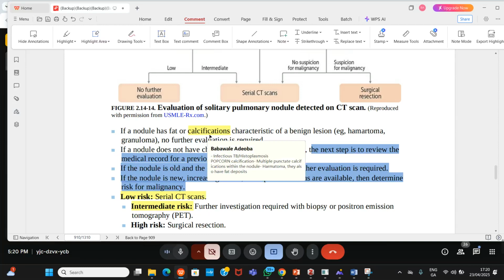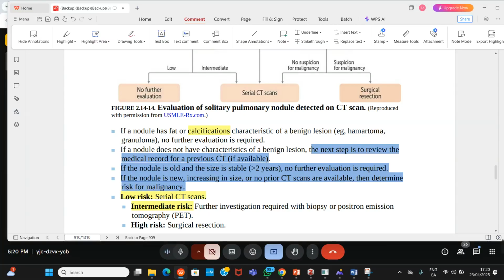Don't forget, when we are doing PE, we choose a contrast. When you want to look at a stone, you do a non-contrast. When you want to look at a nodule, you do a non-contrast. Very important stuff. A non-contrast CT scan of the chest to look at the nodule. Okay, we have seen an X-ray, but let's have a good look at what is happening. We obtain a CT scan of the chest.